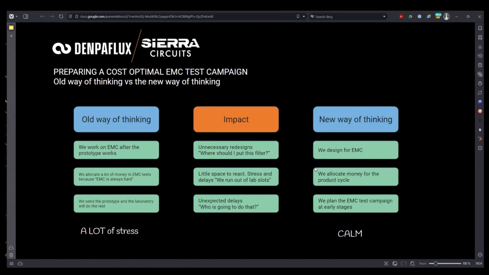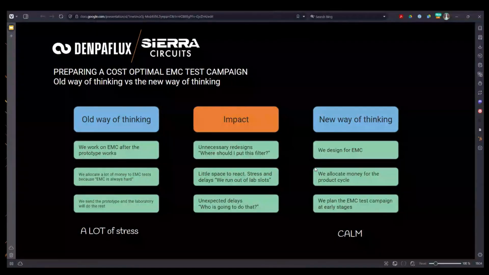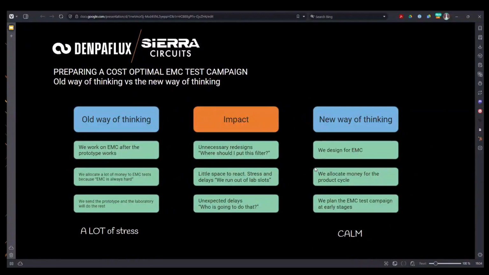So the second common thought is, okay, we know that EMC has always been hard, so there is no reason to do it otherwise. We have always been suffering with EMC, so it's going to be like that. So we wait until the end, and then we expect the suffering, and then we go through it. The impact is that this gives us little space and time to react.